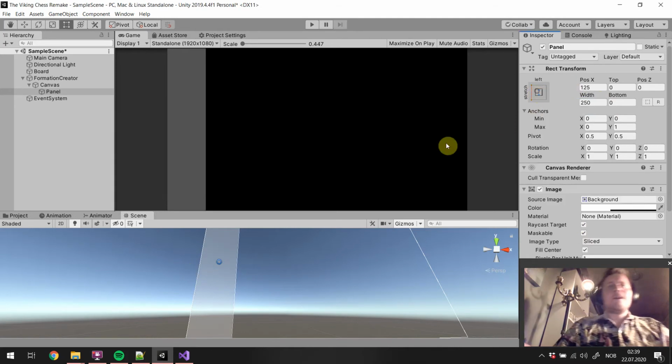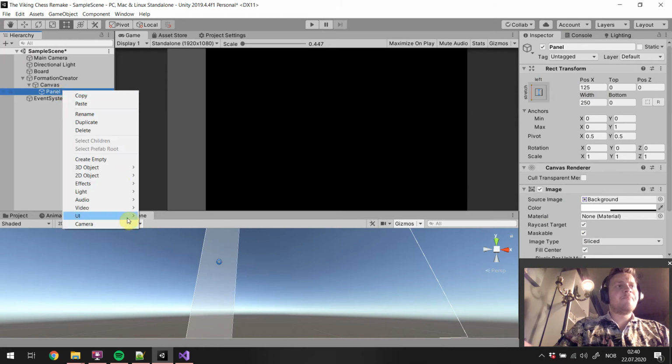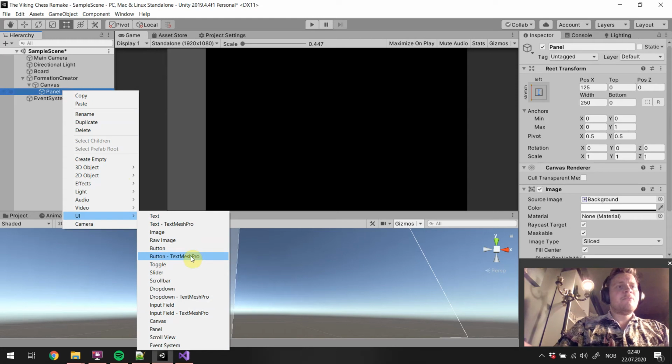Okay, so this is going to be real ugly looking, but it's just for the developer to set up. And we're going to have 4 buttons in here. And we're going to always use everything that is TextMesh Pro related. The old components like button and text, the old ones by Unity is not as sharp in the text.